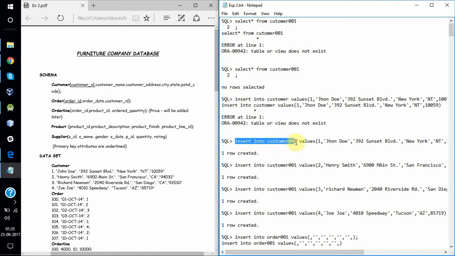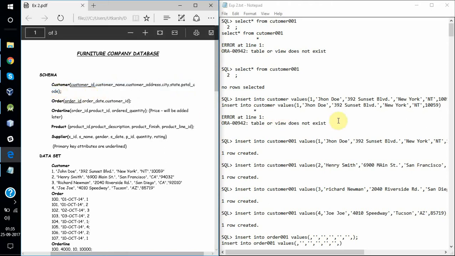insert into customer 001 values, and in the bracket we define the values, that is 1, then John Doe, then 392 Sunset BLVD. This is in the same sequence as the column names: customer ID, customer name, customer address, city, state, postal code, etc. So do this in the same order.